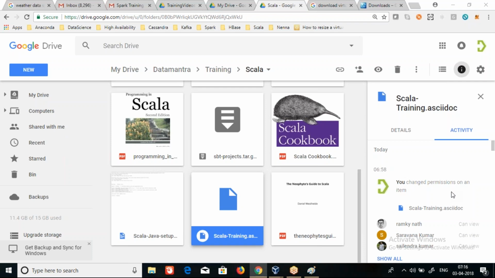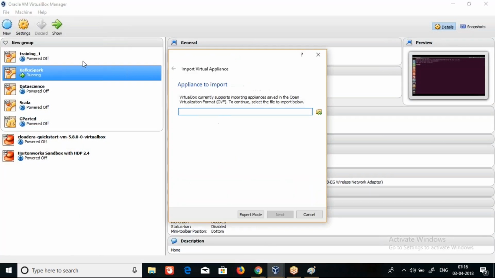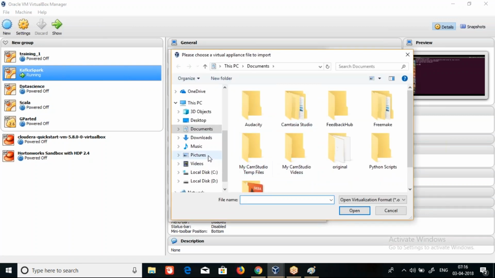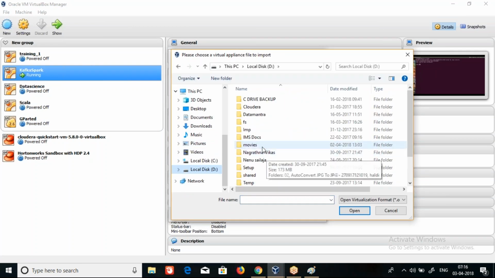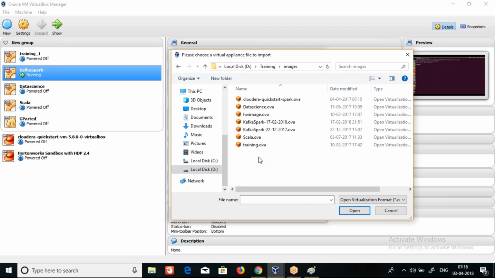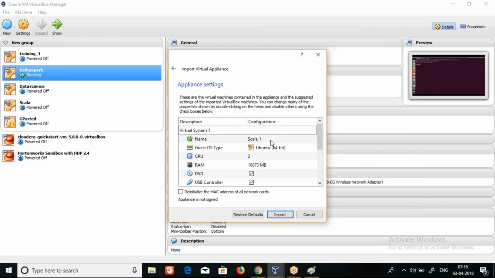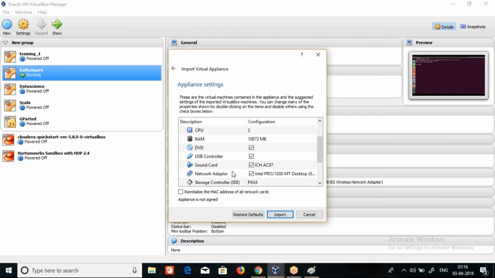Keep all the defaults as they are, then you can start. The only thing you have to know is how much CPU core and RAM you have to assign. When you say import, as you see here, it will just ask you for next.